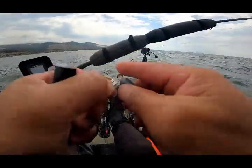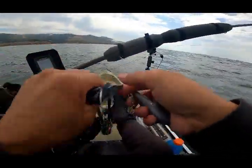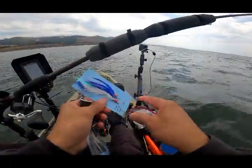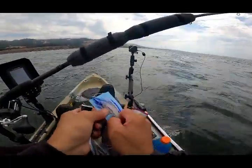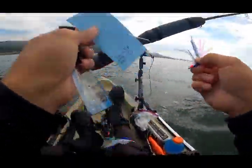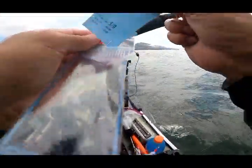Go. This is the one that really gets a lot of rockfish right here. It's a better rig. Blue and white. It's my favorite one to use right here.